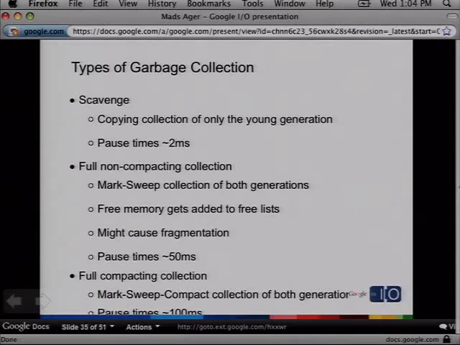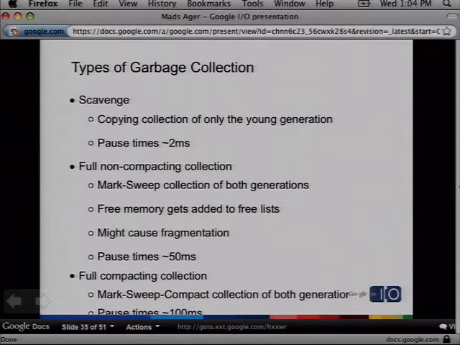This might cause fragmentation, and fragmentation is not good, so that's why we have another way of garbage collection. A typical pause time for really big applications for a full non-compacting collection is up to 50 milliseconds. Often you'll see a lot smaller, but if you're building really big applications, you can see pause times up to 50 milliseconds.